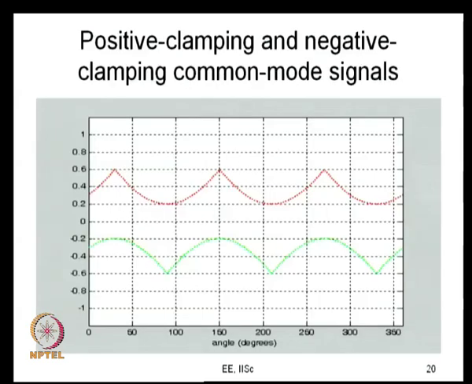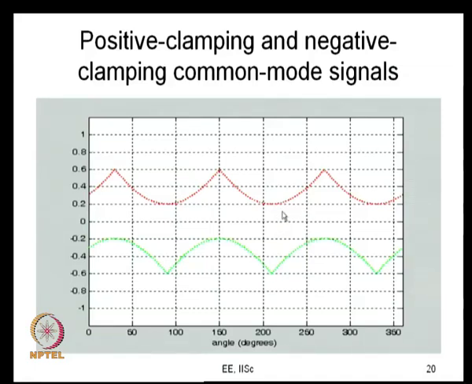What happens here is, now you can follow this, like the middle 60 degrees you can clamp, and then you can come over here for the middle 60 degrees. You can go there to the middle 60 and come back to the middle 60. Now, there is no necessity that it has to be middle 60 here and middle 60 there. What you can also do is, you can follow this for 60 degrees here, and the next 60 degrees you can follow here. Then another 60 degrees you can follow this curve, you can also follow like this. That is one case. There is yet another case, you start from here, you follow the positive curve for 60 degrees and you follow the negative common mode component for 60 degrees and go about doing like this.